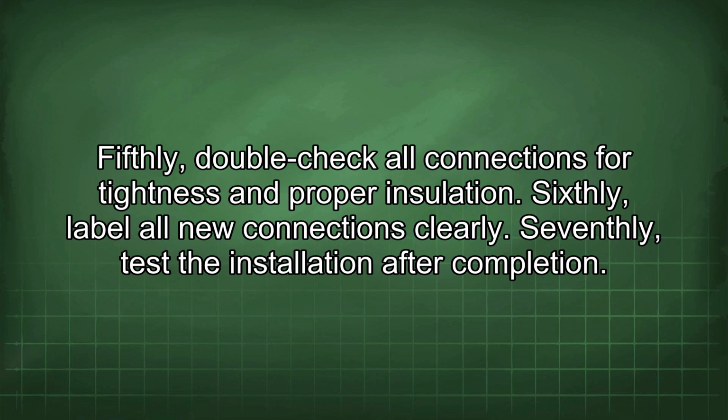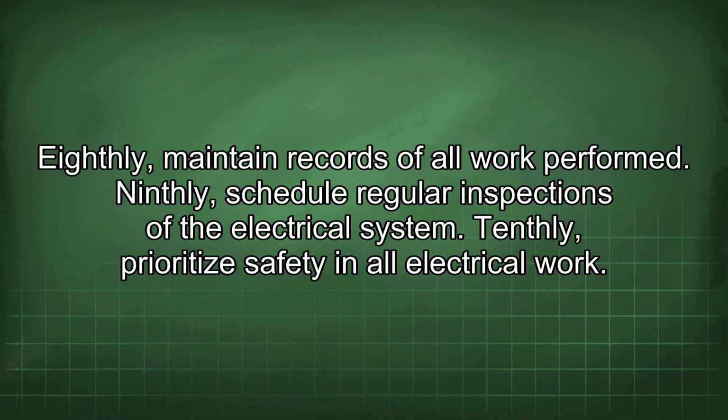Sixthly, label all new connections clearly. Seventhly, test the installation after completion. Eighthly, maintain records of all work performed. Ninthly, schedule regular inspections of the electrical system. Tenthly, prioritize safety in all electrical work.